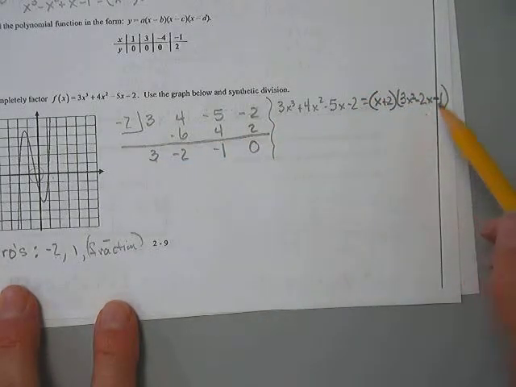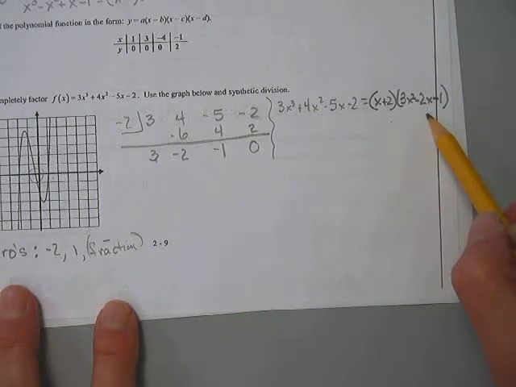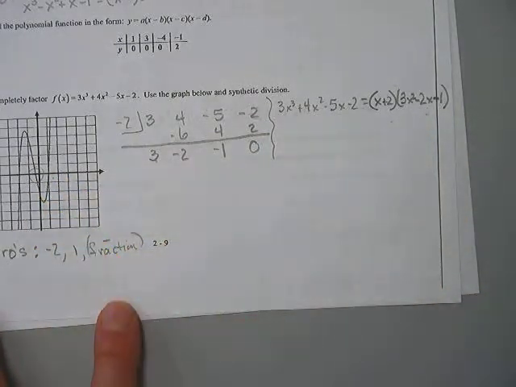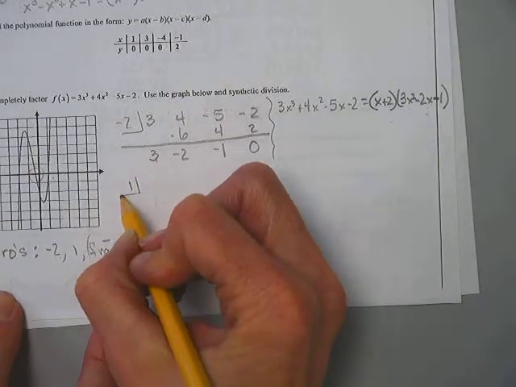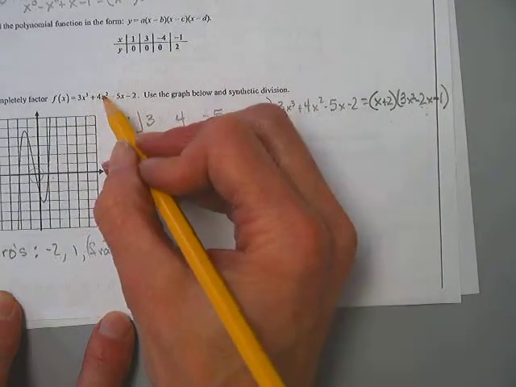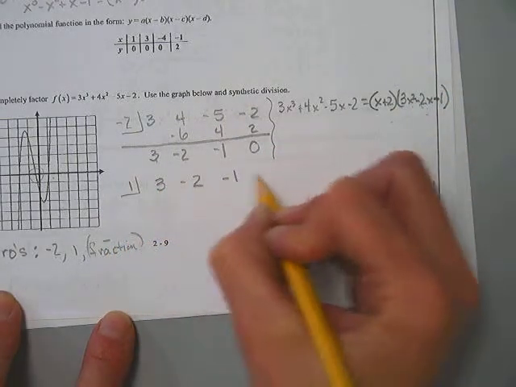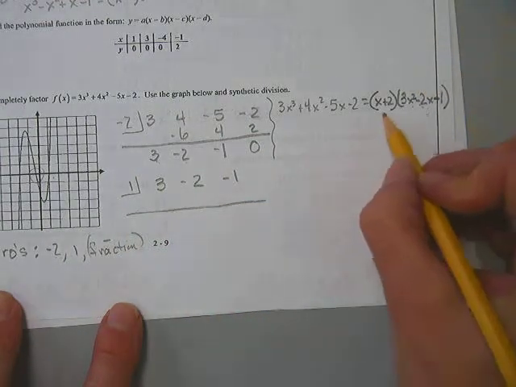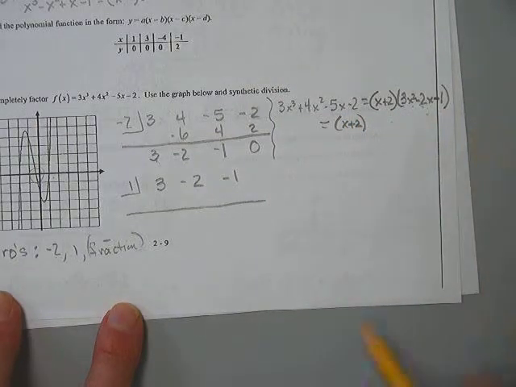Okay, now that's good. That's not what we call fully factored. I really don't feel like doing the AC method. I mean, I could, but didn't we say that we were pretty sure that it crossed at another place? It looks like it crosses at 1. So let's do 1. Let's divide 1 into the leftover stuff right here, not back in the original one. If we do it back in the original one, we're not going to be any further along. Because we know that x plus 2 is a factor, and now we want to find the other 2.